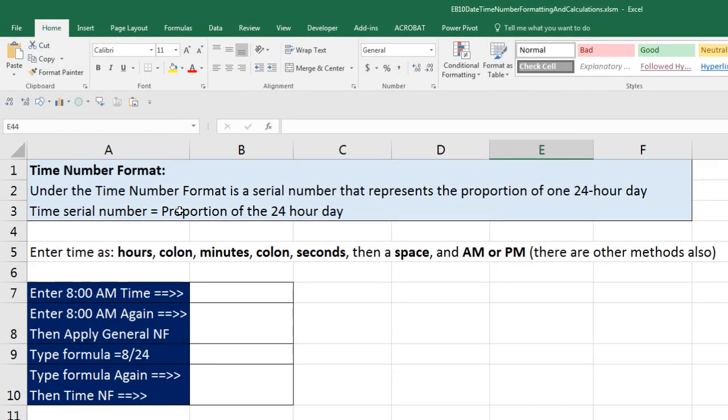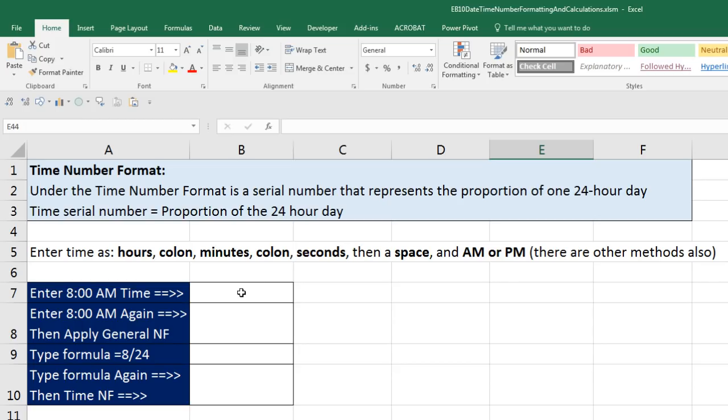Under the time number formatting is a serial number, but the serial number will be totally different than our date serial number. It will be a serial number that represents the proportion of one 24-hour day. So when you think of time serial number, think of proportion of a 24-hour day.